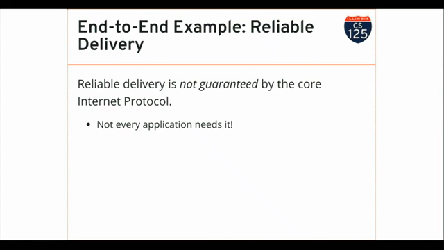Let me give you an example of an application that doesn't need it. If you're streaming video from one machine to another, and there's one frame of that video that, again, gets misrouted or arrives at a machine that's too overloaded to accept it, and gets dropped. By the time you retransmit that frame, it's not needed anymore. The video is 5 seconds into the future, and there's no need for that data to arrive. So not every application needs reliable delivery. Therefore, the internet protocol doesn't provide it, which is really interesting.